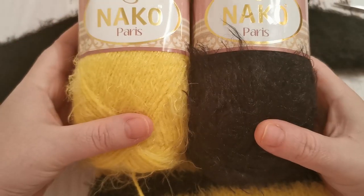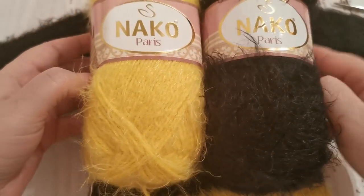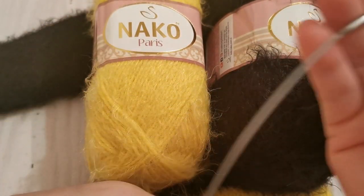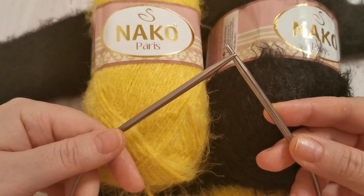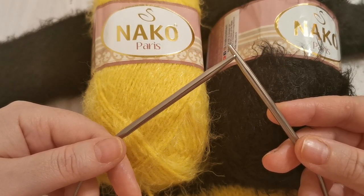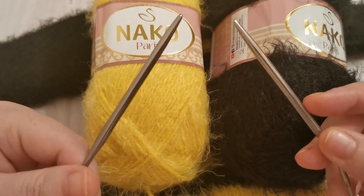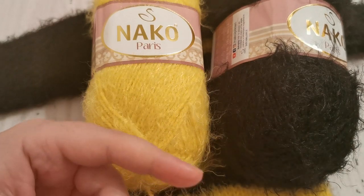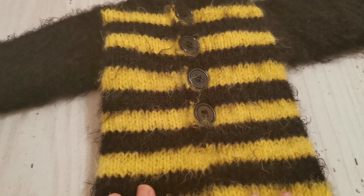I will work this yarn with 4.5 millimeter circular needles. These are 40 centimeters long. This will be, I think, 16 inches. So 4.5 millimeter needles or US 7. We will start to work. First, the slipper.